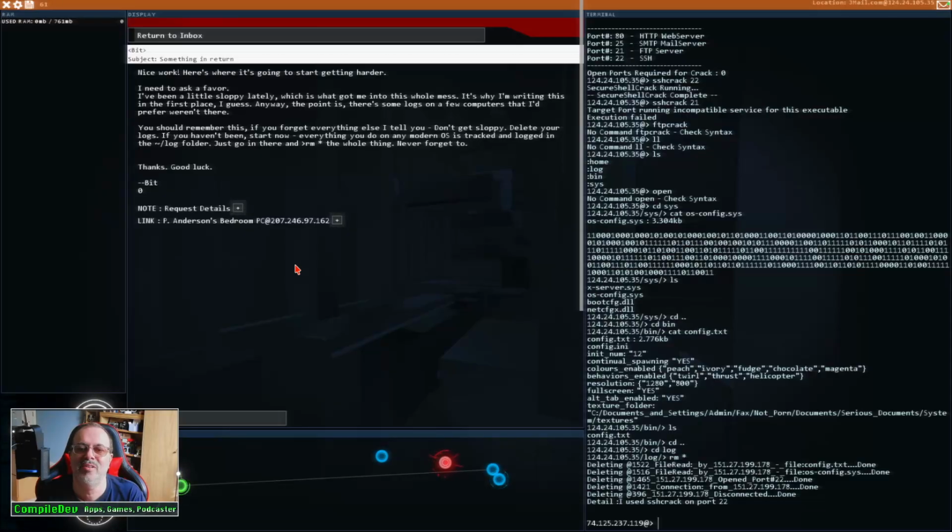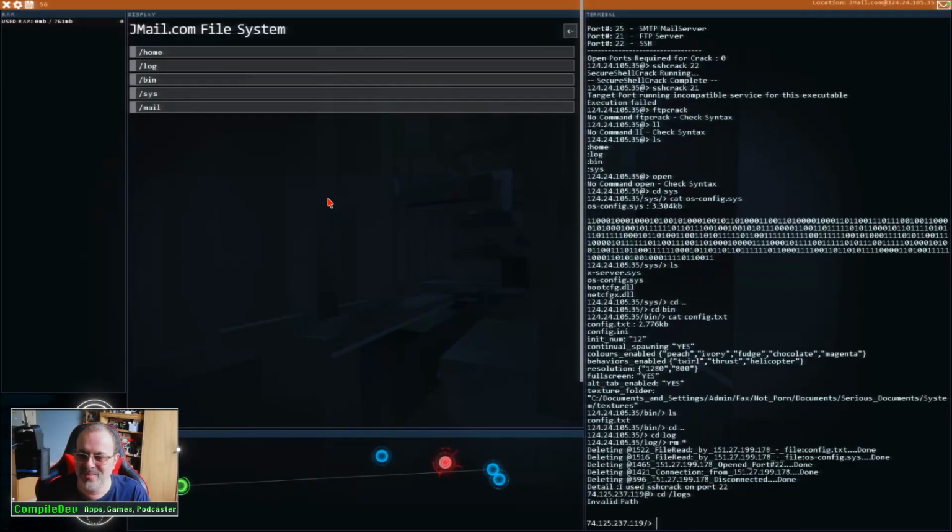Everything you do on a modern OS is tracked and logged in the log folder. Just go in there, rm star, the whole thing. Isn't that like standard advice to just rm star the whole machine? All right, okay. So, before we go any further, can I open up both at the same time?